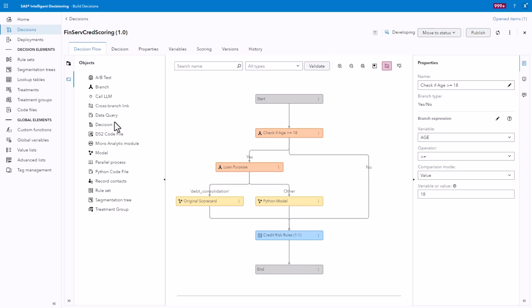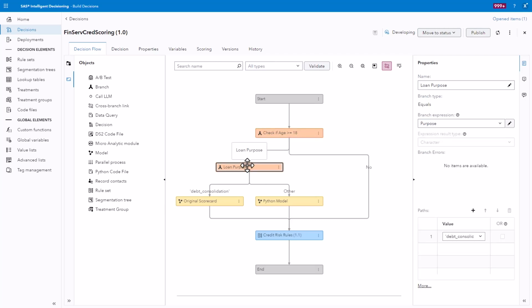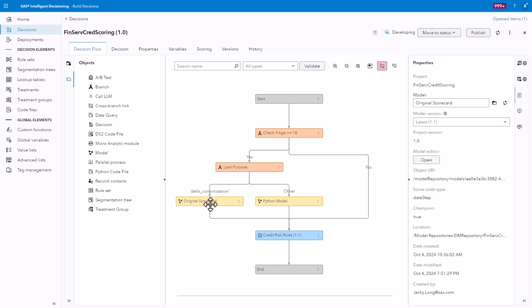In order to make a decision, we might need to make a query to a database and retrieve additional columns on the fly. In this case, with our loan decision, maybe we need some information on customer behavior. We can also make API calls to third-party applications. Maybe we want a credit rating from a credit bureau. Users can quickly create branches in a decision. So in our example, maybe we need to quickly check whether our age variable indicates that our applicant is above 18 or not. We can even create a branch based on the loan's purpose so that we can bring in a specific model that's best tailored for that purpose. In our case, you can see that we're using a SAS model in the case of debt consolidation, but we're using an open source Python model for the other loan segments.